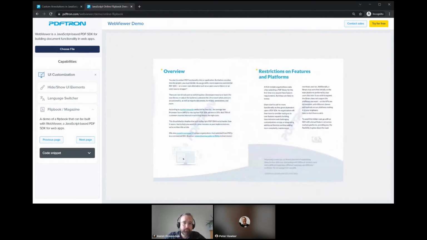So these three methods of customizing the user interface, either through high-level APIs or through changing the source code that we have available on GitHub, or by simply leveraging WebViewer's toolkit within a third-party UI, all of these are different ways that you can provide WebViewer functionality to users without having to overwhelm or disorient them. So this could be a very useful way of getting onboarded as well, and making that transition to PDFTron a bit more seamless.